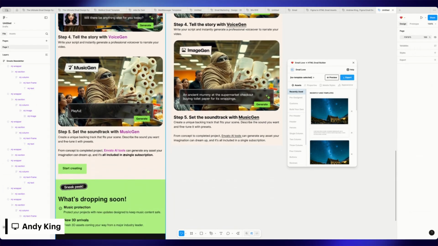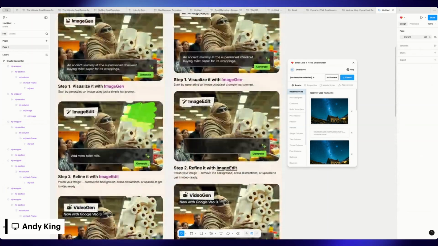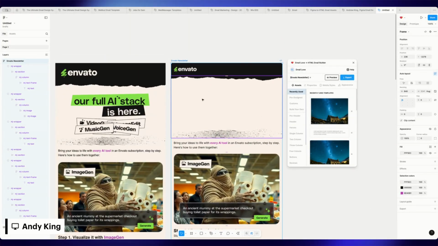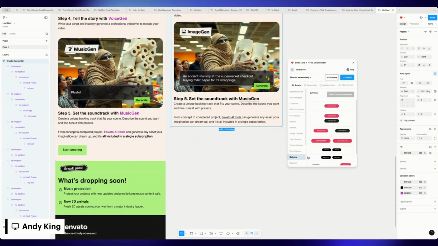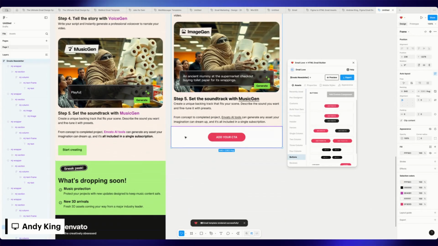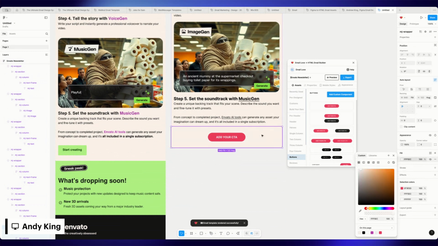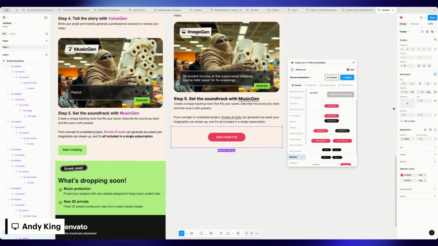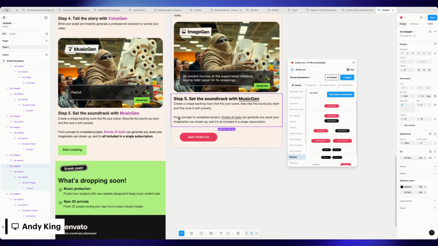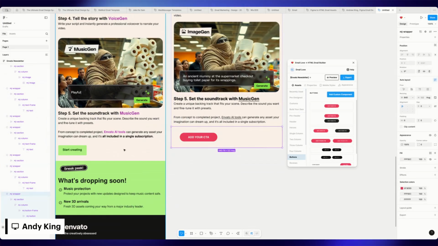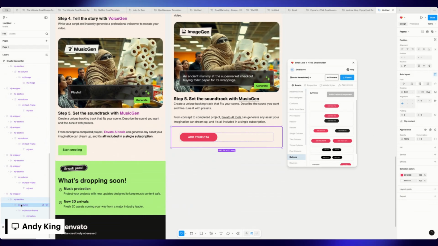And then at the very bottom, we have this button here. So I'm just going to add a button section. Just select the frame, and then we have several button options. Just going to add the most basic. We want the button left aligned, so we can just choose the button frame. Make sure it's left aligned in the auto layout panel. And then we also want to reduce the padding on this section here.